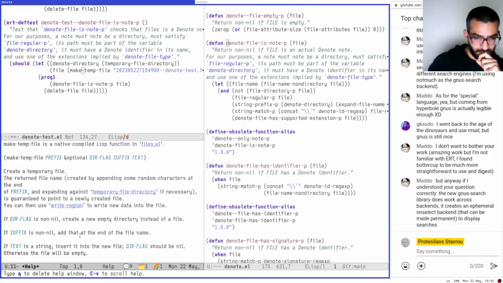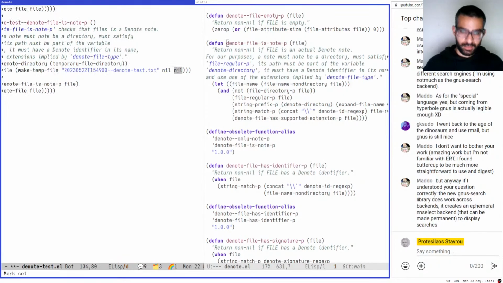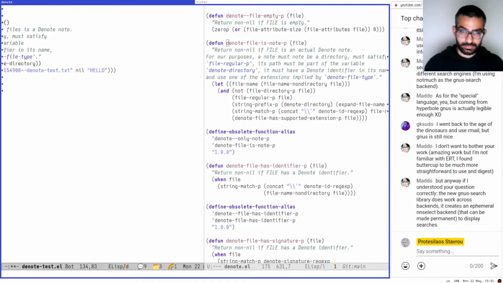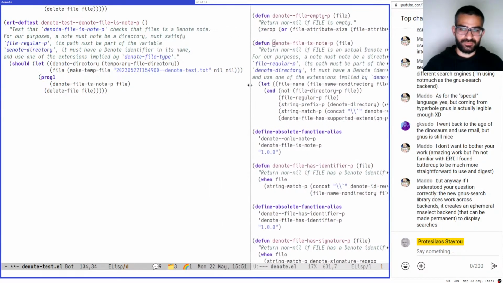It's suffix, add at the end. Okay. If it's non-nil, add it to the end. How about then an empty string? Okay, so there is some uniquifier, what I called earlier the garbage. It's not garbage, of course, it is very useful. But for my purposes now, it is not useful.